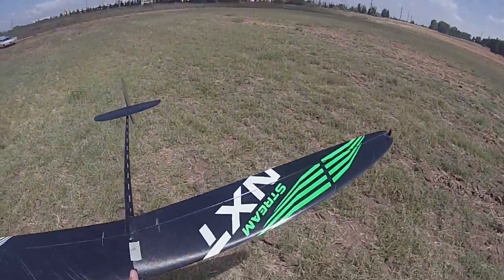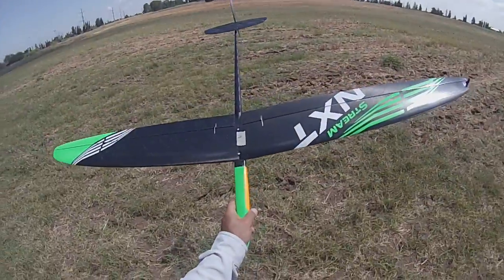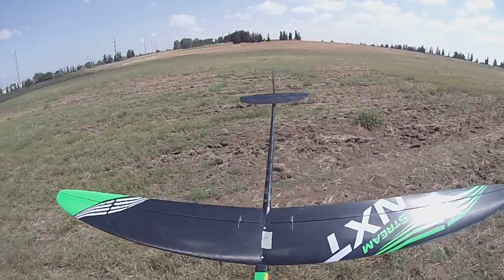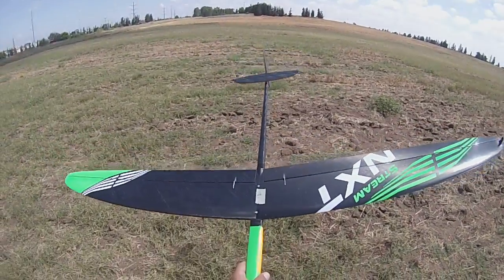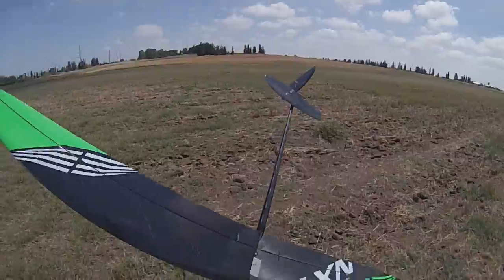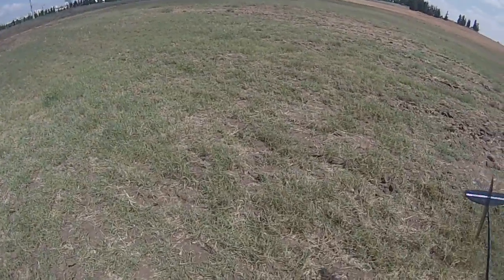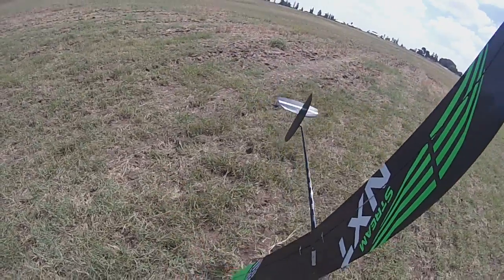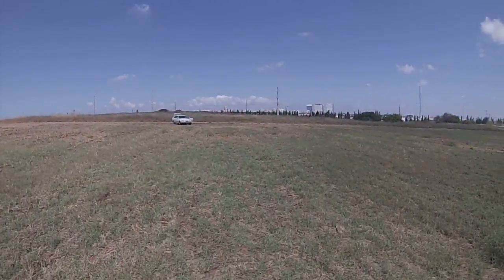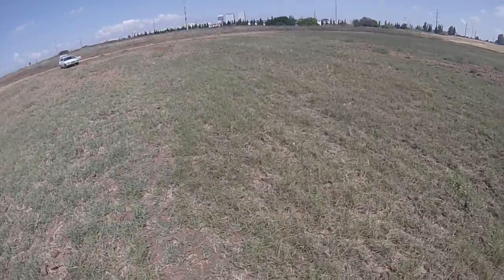After setting the failsafe on the receiver, we can proceed with testing the NXT model — the new model from Larinus, basically designed by Tom Seiler from the United States. This plane is a little different, using a different fuselage, stubs, elevator, and rudder, but the wing has the same profile, so it might act differently regarding CG position due to the volume of the tails. The wind is about a constant three to four meters with small gusts.